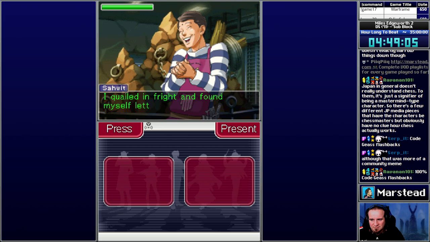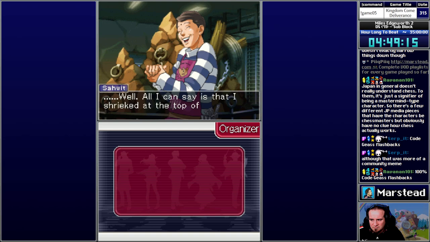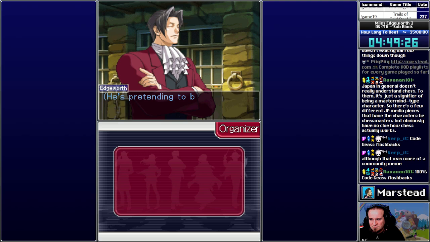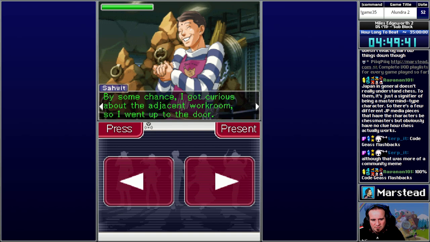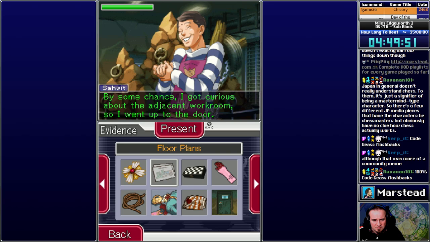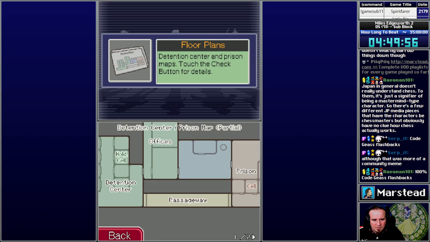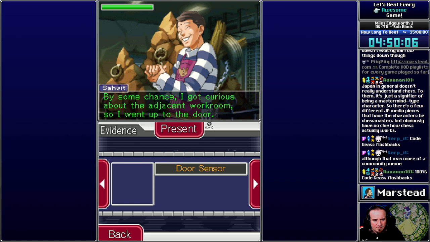Hold it. Happens when you get scared. I didn't get anything out of pressing. The only thing I can think is, why was he in the hallway, right? I went up to the door. Yeah, that doesn't seem right. Yeah, how did he get out of his room? Floor plans, or is there a better thing? Prisoners can't move freely. Okay, it's probably that.